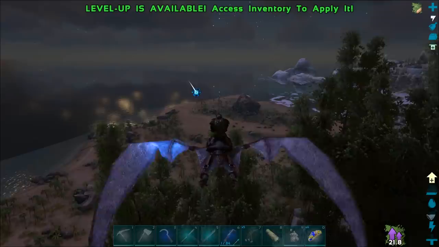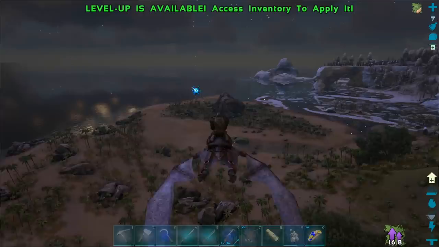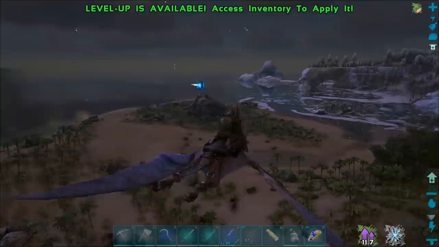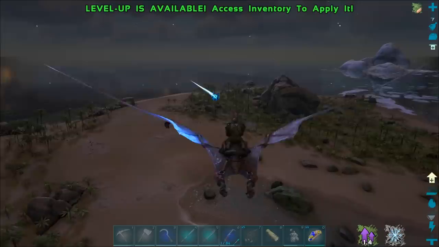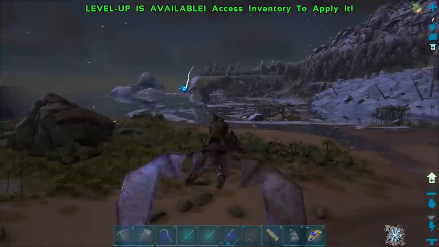So for those of you guys unaware, just south of the snow biome, there tends to be an area which has a bunch of silica pearls, as evident by the white things in the water you might be able to see. You get a bunch of Argentavis and Allosauruses and Rexes around here as well. So I'm hoping that it won't be too long before we find ourselves a good Argentavis. In the meantime, hello there, Mr. Sarko. What are you? Level 35. Useless. All right, guys. There's a level 115 Argentavis right here.